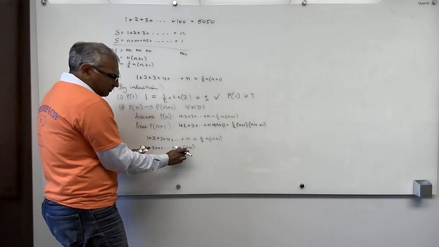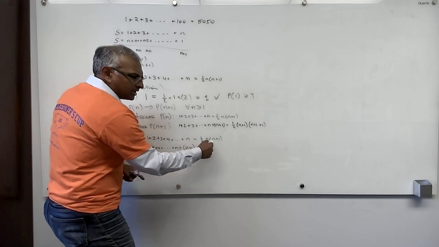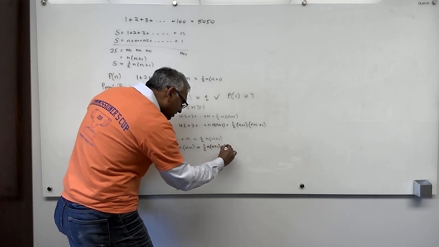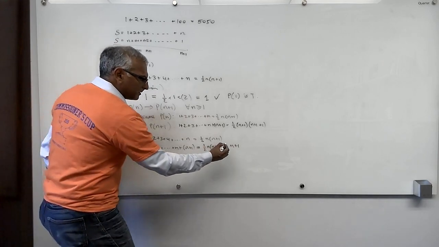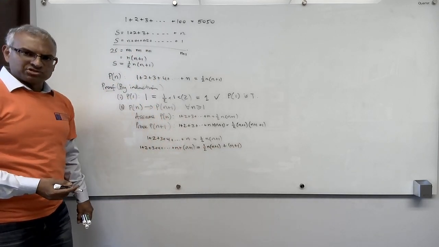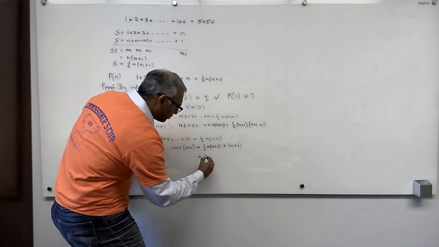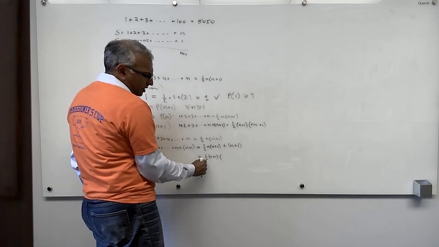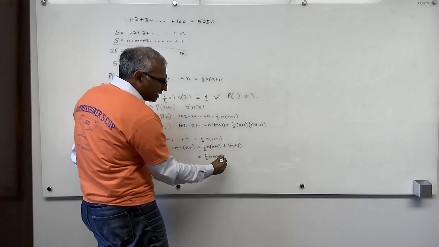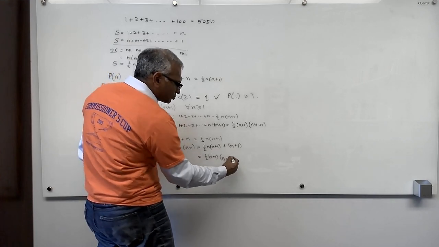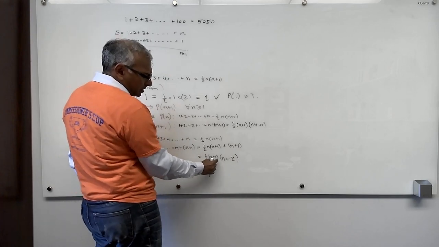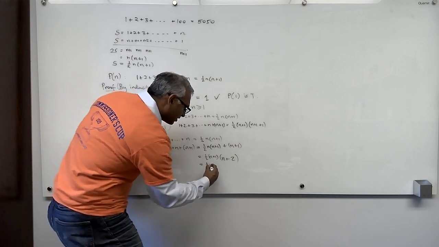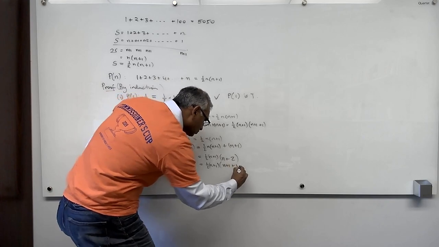So if I add n plus 1 to this side, I had better add it to the other side. So it has to equal 1 half n, n plus 1, plus n plus 1. And now it turns out it's just baby algebra. I can factor out n plus 1. So this is equal to 1 half n plus 1, times n plus 2. Because 1 half n plus 1 times 2, the 2 cancels that half and gives me this n plus 1. But this is exactly 1 half n plus 1, n plus 1 plus 1, which is what I wanted.